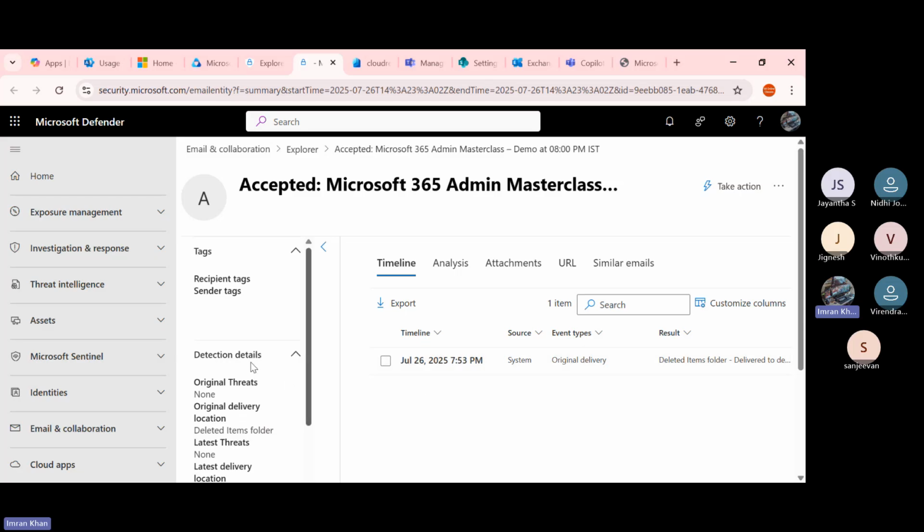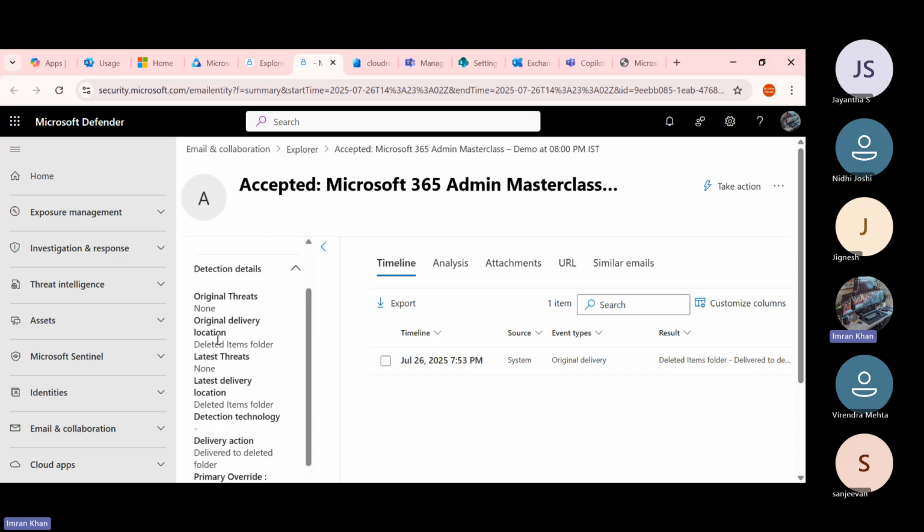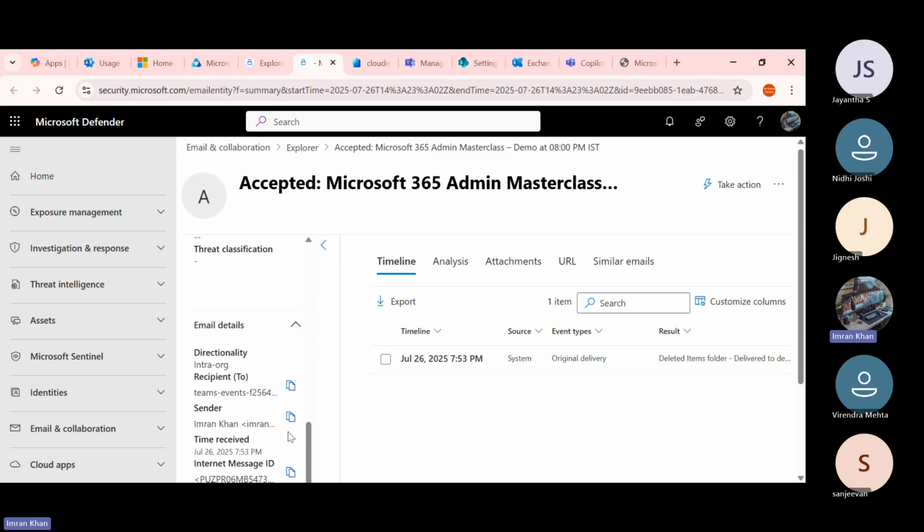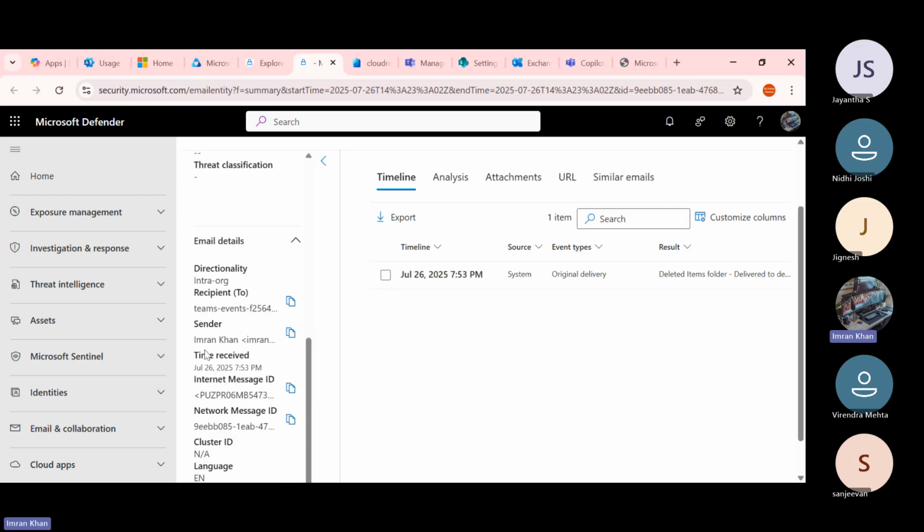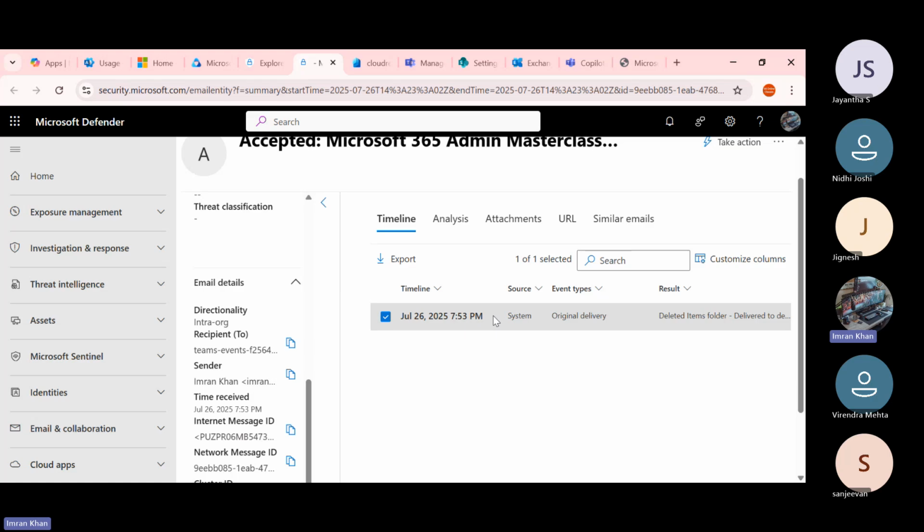Here you can find some other details, like the original delivery location: the deleted items folder, delivered to the deleted items folder. And here are some details, like the internet message ID, which you can check and copy. And this one is analyze.